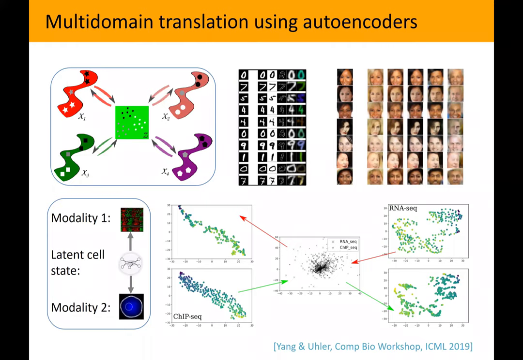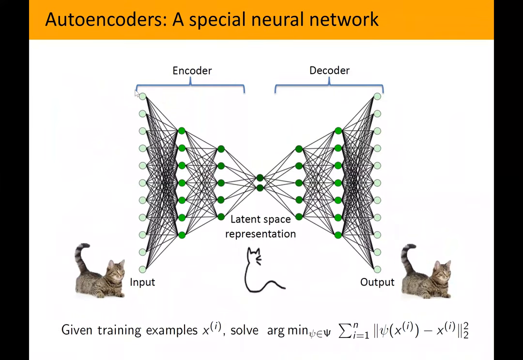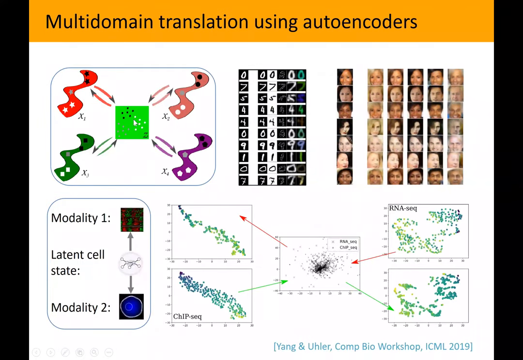So not only do you have a reconstruction loss on each one of your data modalities, but you have this additional loss in the latent space to make sure that the distributions I get from each one of the data modalities are the same. And now the amazing thing about an autoencoder is that I can go from one modality to another. The autoencoder is a function that goes from R^d to R^d, so it can go to the latent space, and I can take any point in the latent space and map it back, in this case, to images. I can take an RNA-seq profile, go to the latent space with the encoder, then use the decoder of a different autoencoder to go to image space.